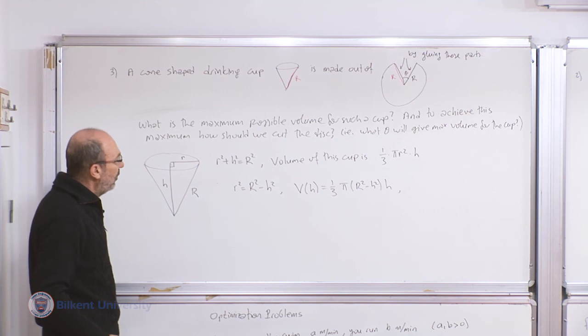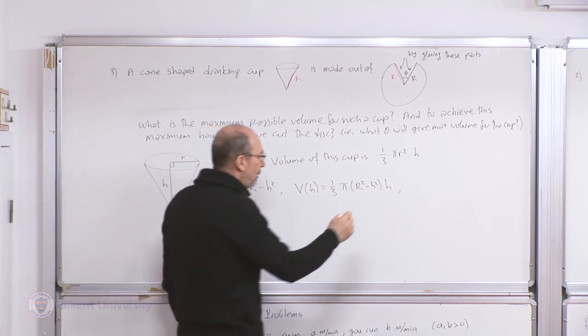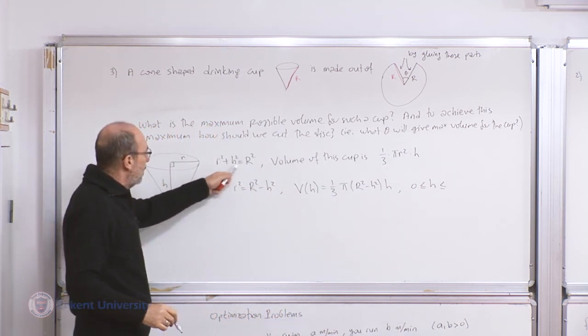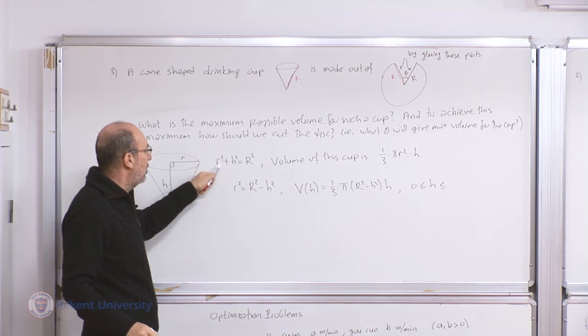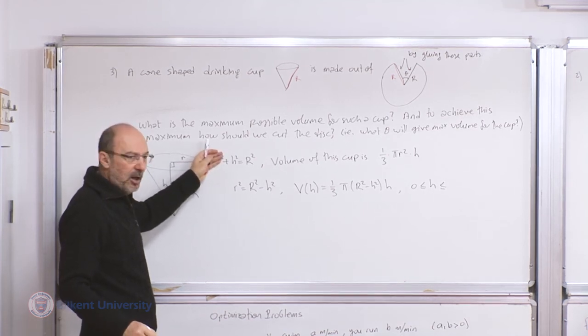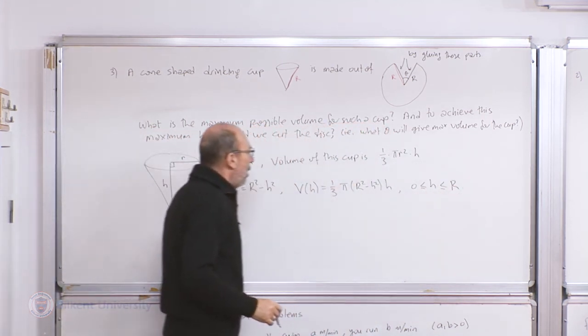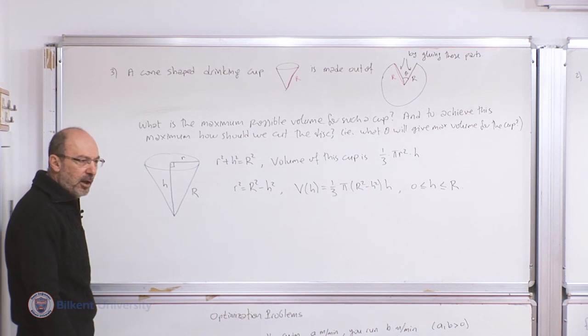Okay, so what is the domain for h? Obviously, I want positive h because this is going to be height. I don't want negative values. So these things are related here. h cannot be much larger than this R, because I'll take the square of this and add something. I can add 0 here, but h can be R at maximum. So this goes up to R. I know immediately that the endpoints will give me 0 volume, so the endpoints will not give me the maximum. If I find critical points, the maximum will be one of them.